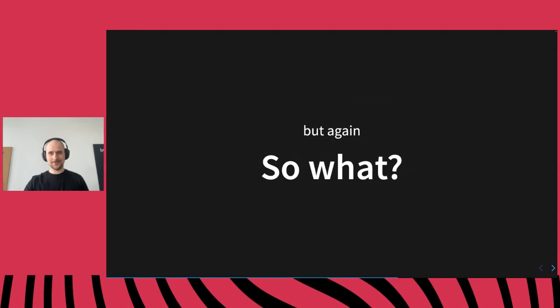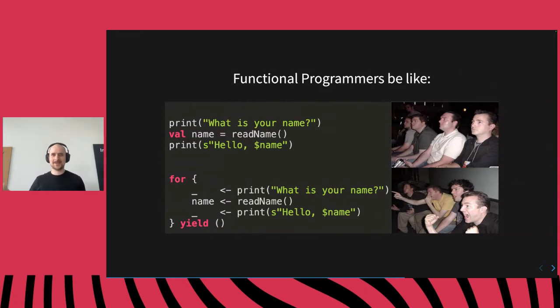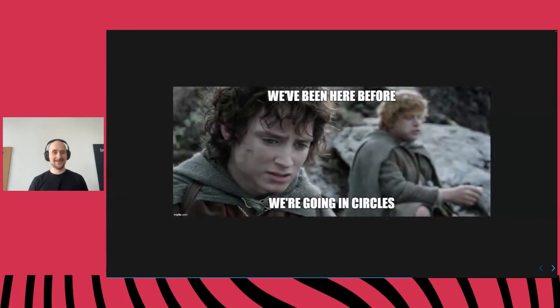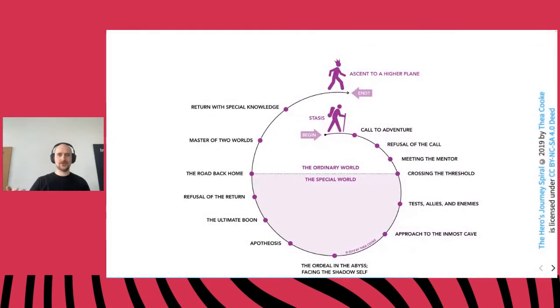But again, so what? I just told you quite confusing things. Functional programmers hate imperative programming, but they want to implement something that looks like imperative programming using monads, with all this mind juggling. And that's quite weird. Like we're going in circles. It's not the first time someone in the tech industry said that something is bad, so we reinvent an alternative, and the alternative is the same thing, but reinvented by them and branded differently. But no, I'm telling you, we're not going in circles. It's more like the hero's journey in the monomyth when we go into the special world.